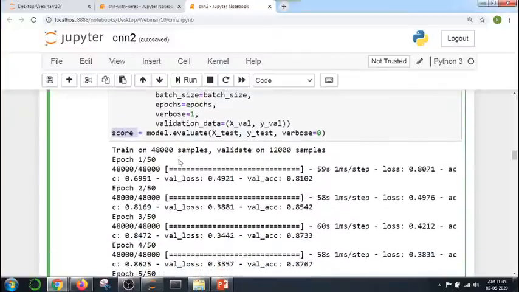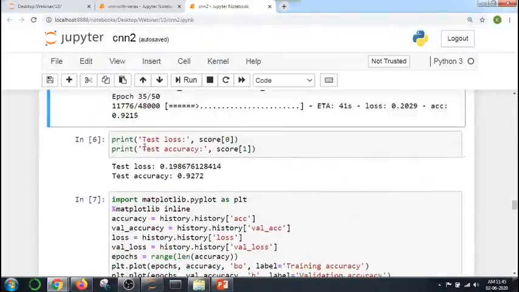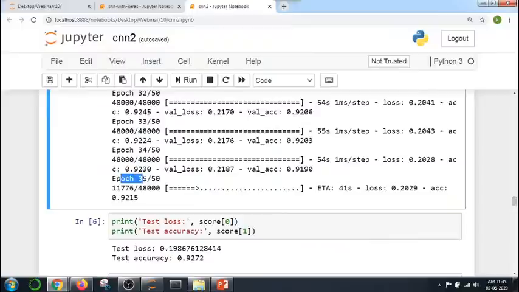Okay, so here you can see I am having epochs equal to 50. 50 means we still need to run up to 50 times. Here you can see I have run the program up to 35 times only, but up to 50 times we need to run. So between these I am having two outputs, that is loss function and accuracy score.